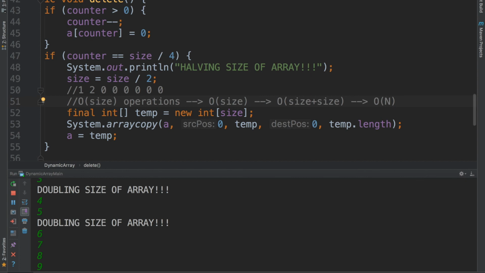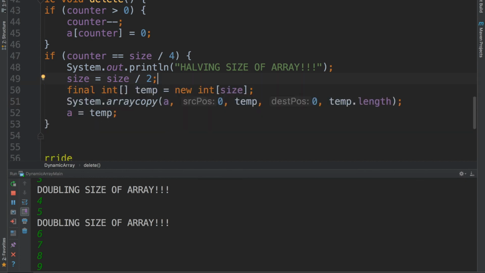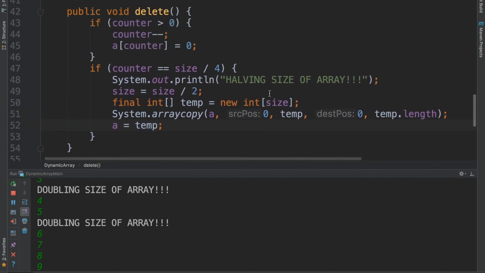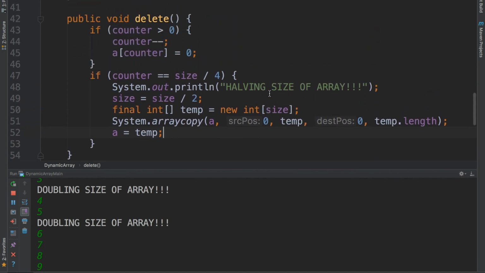So what we have done now is deletions and additions both combined as a set of operations that we need to perform in our dynamic array, and they take amortized time complexity of order n. All right, that's the beauty of this algorithm. It works in order n amortized time, not per query, but overall extended period of time, order n. So let's just run that and see how this works.